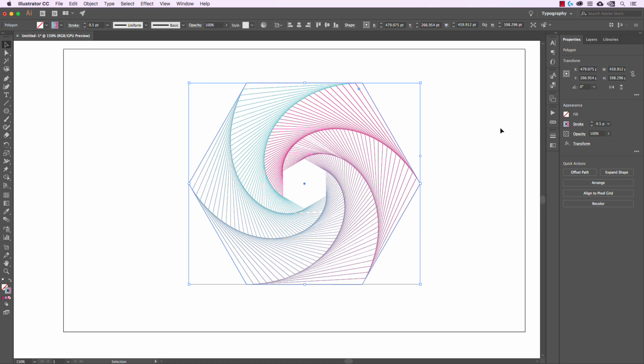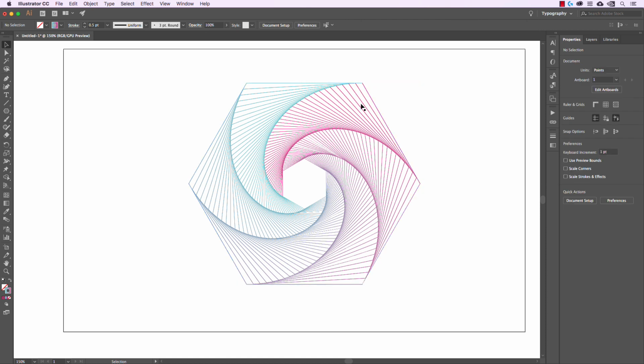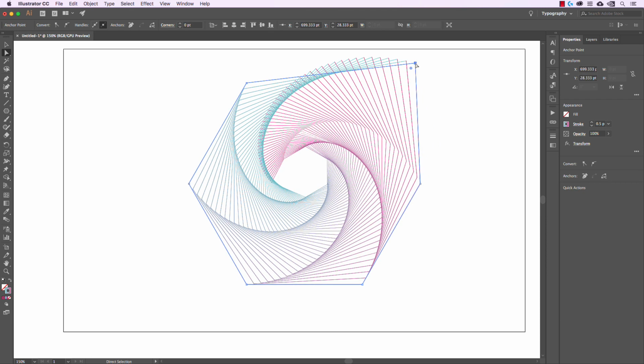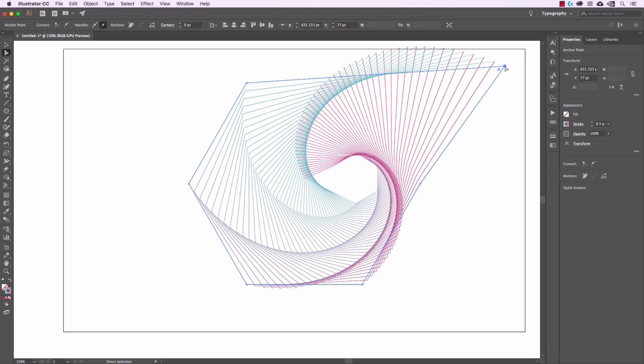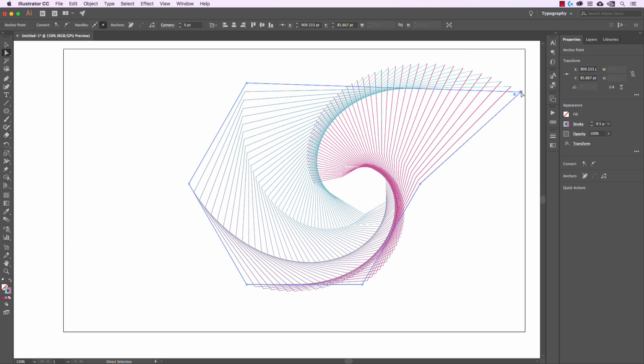Okay. The other thing that you could do is actually edit the shape itself. So if I took my pen tool, or excuse me, my direct select tool, and edited one of these points, it's going to edit all the points inside as well. Okay, so this technique is not just for perfect geometric shapes, it's also for any random shape you're working with. So again, you could do this with a leaf shape, you could do it with any shape you want.